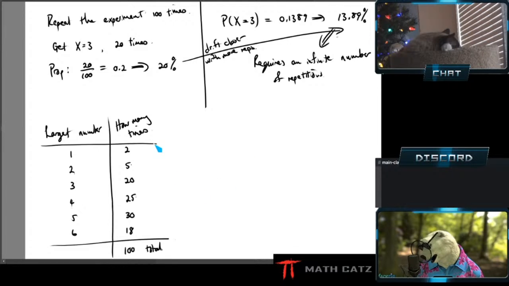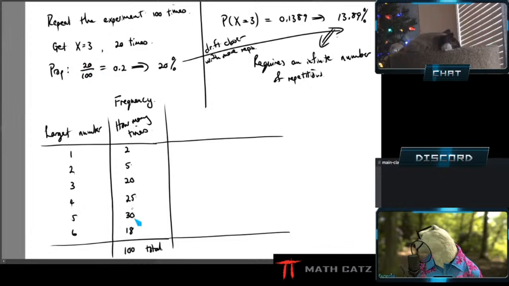Okay. So now how do we look at all of these in the table? Well, the number of times that I actually got the outcome we'll call the frequency. Another column here. This fraction, out of the total, how many times I got? It was 20 out of 100. What are the other ones? 2 out of 100. I picked 100 because it's nice and convenient, right? But the total could be anything. 30 out of 100. 18 out of 100.